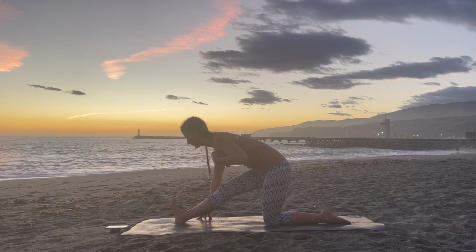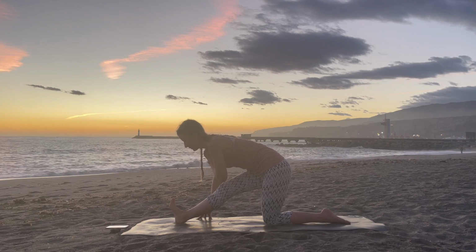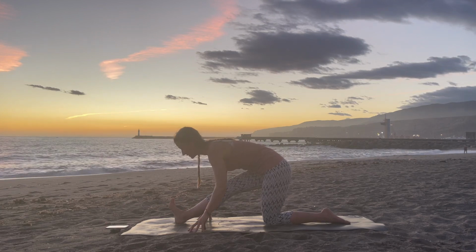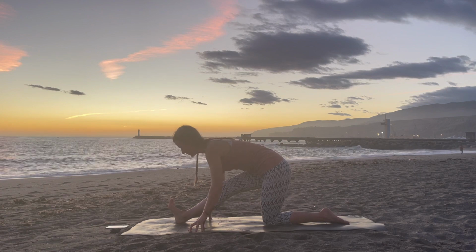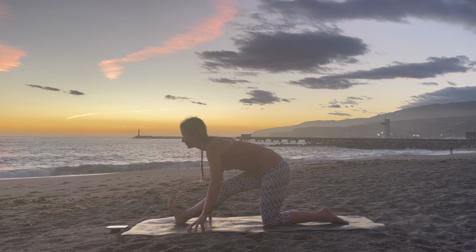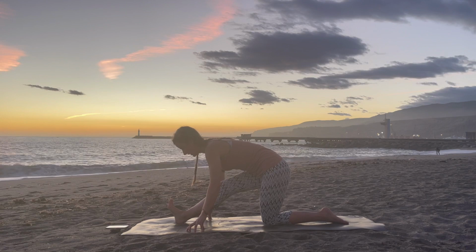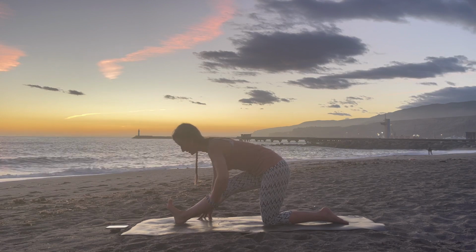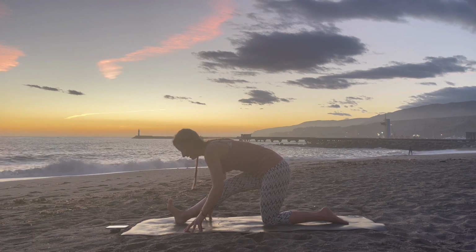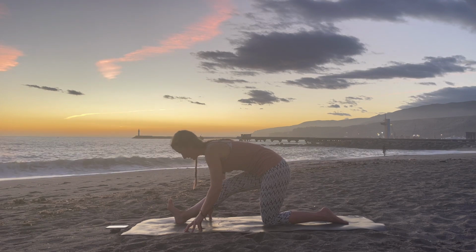So right foot is flexed, the right hip is going back, left hip is going forward. Again, maybe activating the right leg by pushing the right heel down into the ground and slightly towards your left knee. Again, the sensation of wrinkling your yoga mat. I like to imagine that because I feel when I imagine that, it helps me to activate my right leg. Inhale, exhale. One more time, inhale.